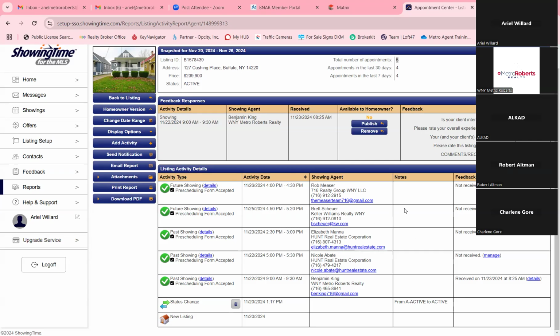Quick one. Is this a place that you would put, because it's the most common question that everybody seems to be asking now, what is the commission paid from the seller side? You cannot put that on here. When you first log in, if you look up in the left-hand corner, it's the showing time for the MLS. So the showing time is processed through the MLS for you, and we cannot use the MLS to disclose compensation. At first that was everyone's thought process on it, but now there are specific notifications on here that pop up and say you cannot use showing time to disclose any sort of compensation.